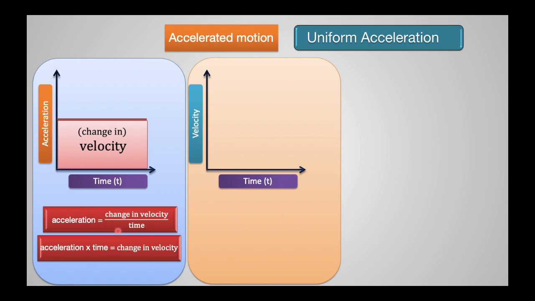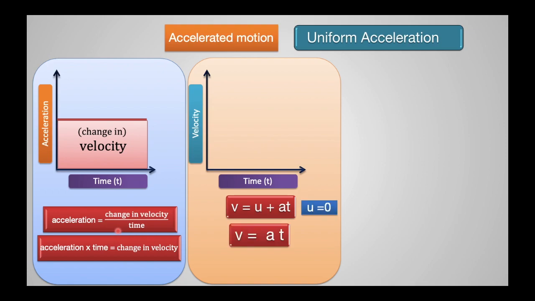To know if it's a straight line or curve, I need the equation, and this is the equation connecting velocity and time in an accelerated motion. It's starting from rest, so you can take u as 0. The equation becomes just v equal to at. Velocity is on the y-axis and time is on the x-axis. This equation is in the format y equal to mx. So this should be a straight line passing through origin.